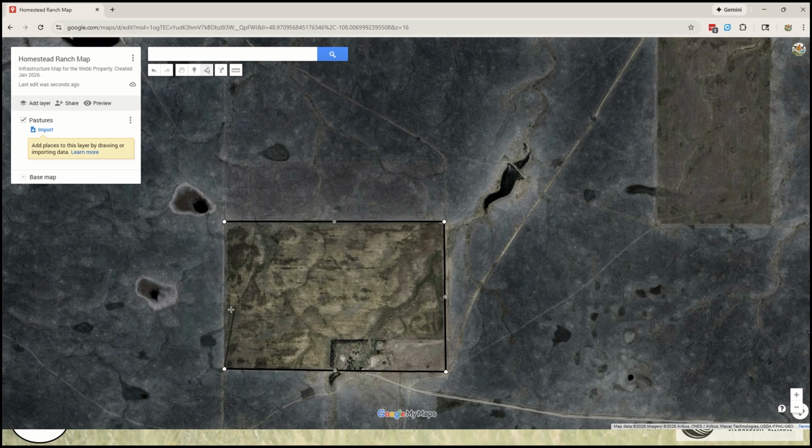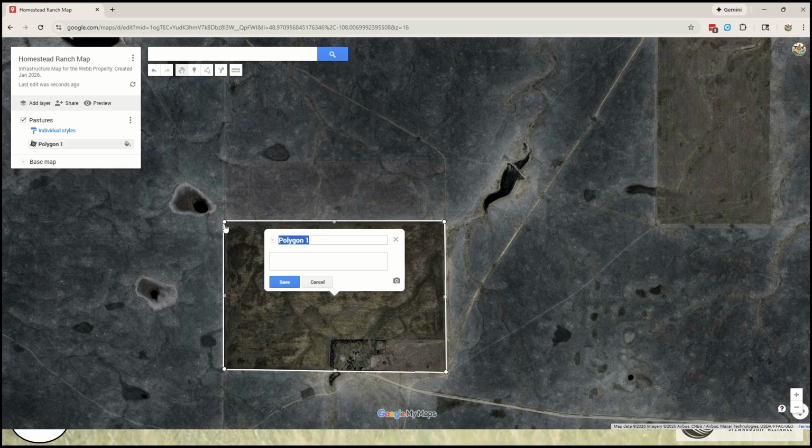So right now I'm just drawing a line, but if I go to my end point or where I started and close my line and turn it into a polygon, then it'll turn it into a polygon. So I'm just going to call this home pasture or home place. And you can write a little description here. You can add a picture if you want, but for now I'm just going to call this home place and then click save. And so what that does is it closes this line and turns it into a polygon, and then you can get acreage calculations and a perimeter calculation from it as well.